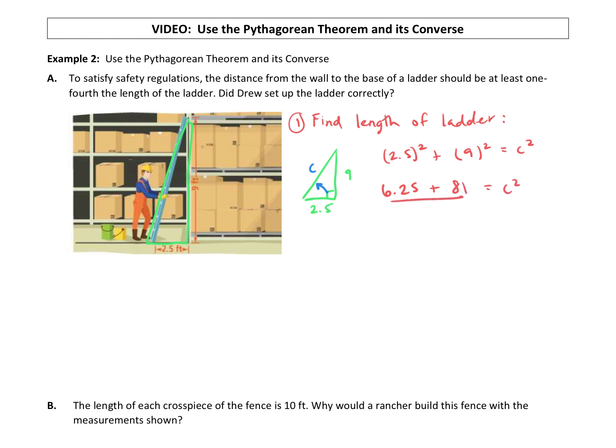The 6.25 and 81 are on the same side of the equation, so we can just add those together. We'll get 87.25 equals C squared. Now we want side C, so we square root both sides. Again, we're just going to keep the positive answer. We don't need to bring in the negative because we are representing a side of a triangle. So C is about equal to, we'll do some rounding, 9.34, and our unit is feet. So it's about 9.34 feet long.